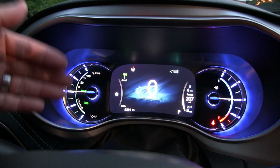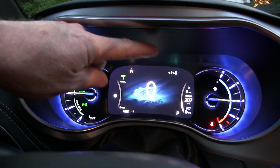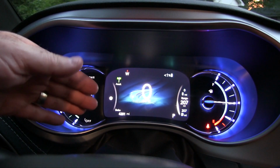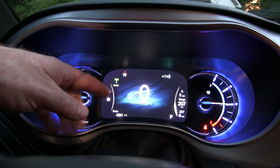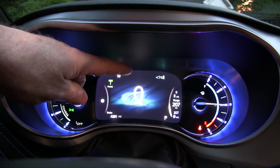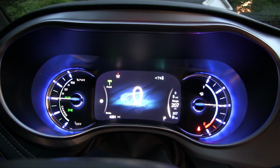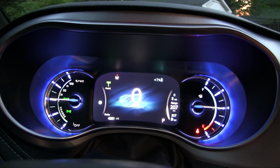Now, when it comes to gauge cluster, pretty much standard procedure here with the good old hybrid technology on the left. Nice, huge readout in the middle, and it's nice and colorful. Lots of information. Better yet, it really has that nice digital read for the speedometer when you go down the road, as well as some other gauges over there for your fuel, of course. Now, one thing you'll notice up at the top, the 1%, again, that's the battery charge. Just never got around to charging this vehicle. Certainly would reap the rewards of that had I had time to do it.